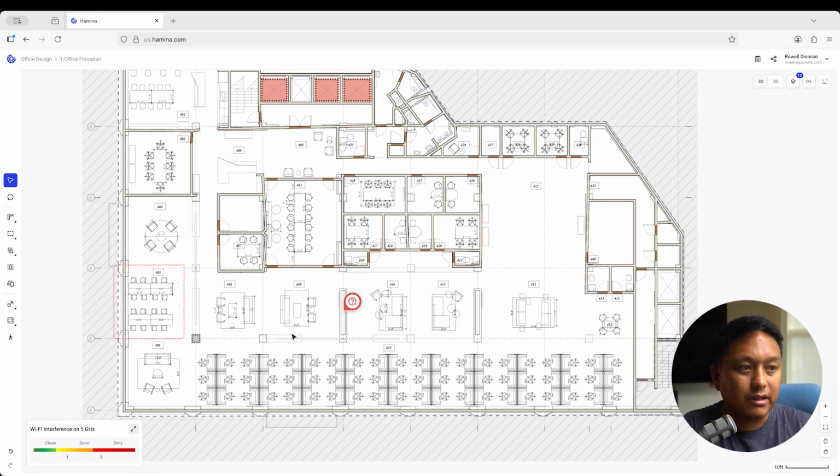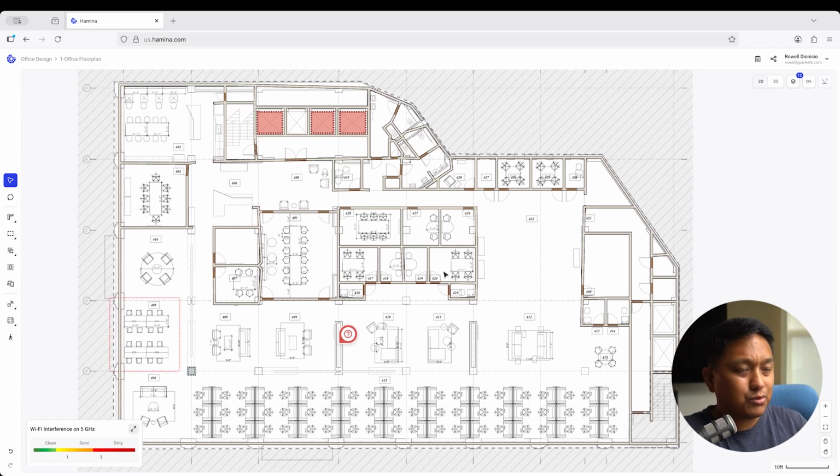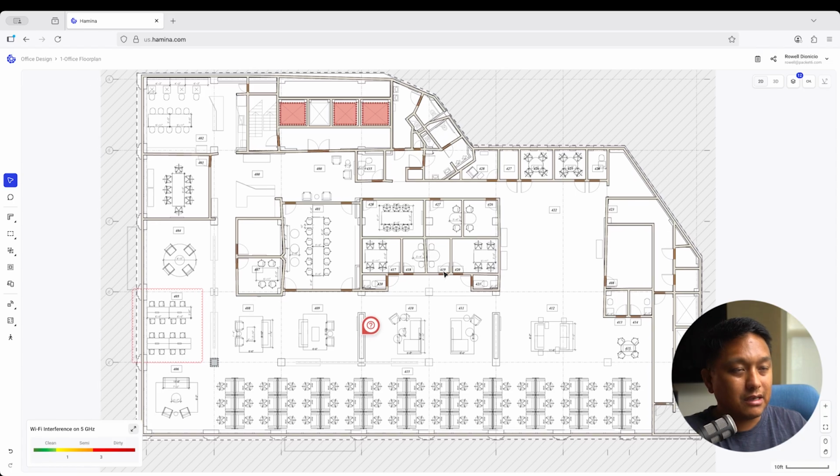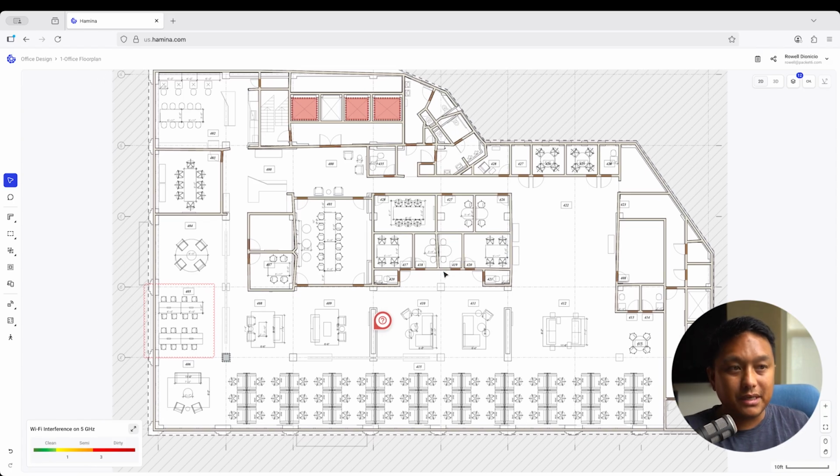And so I ask a lot of questions about how Wi-Fi will be used, especially in what areas. That will help dictate to me what kind of access point I'm going to use, maybe a specific antenna that I want to leverage. But in this case, we're just going to say this is a simple office space, right? And here we're going to select an AP now. Let's say we've got all those questions answered.